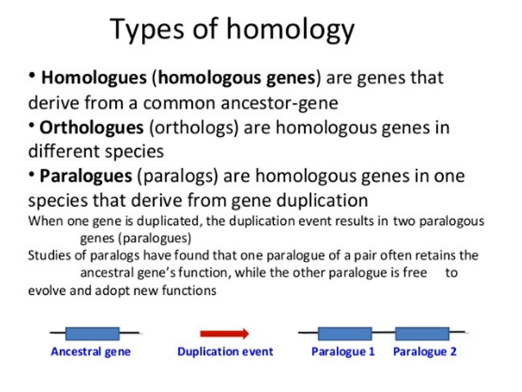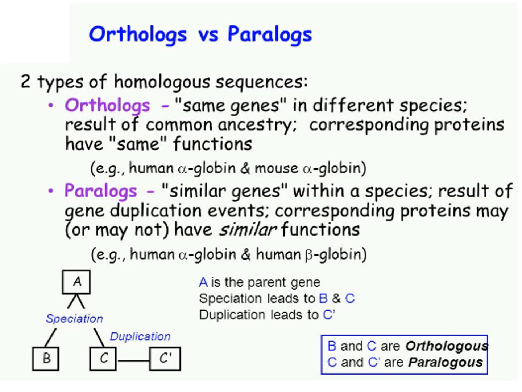Say for example, the orthologous and the paralogous. Orthologous are the genes which are derived from the common ancestor but have evolved due to speciation and are found to be present in different species. That's what you call an ortholog. Whereas paralogous are the homologous sequences that have evolved due to gene duplication, therefore they are present within the same species. A best example, myoglobin and hemoglobin in the same species. So therefore, two types of homologous sequences, that is orthologs and paralogs.